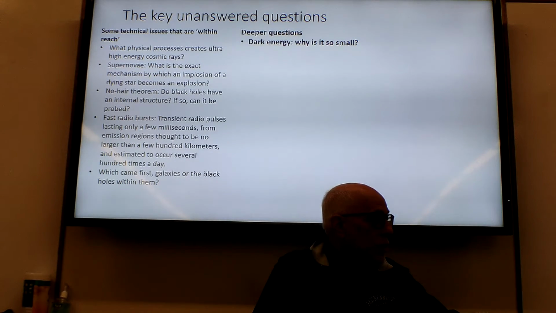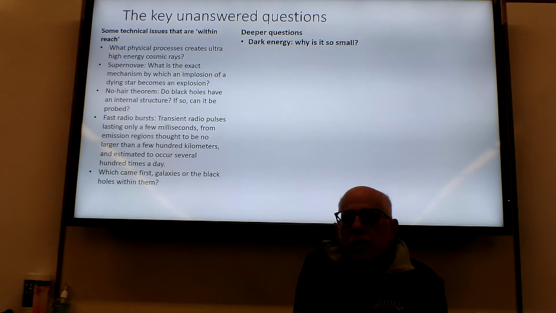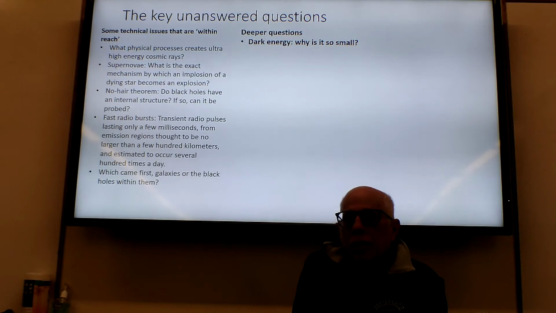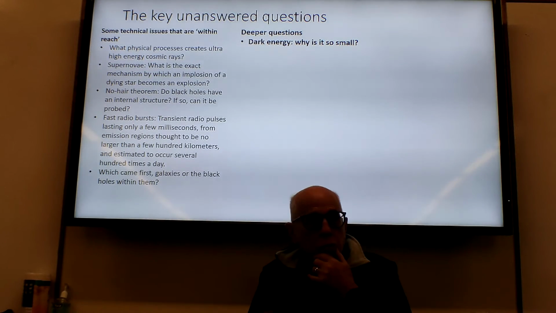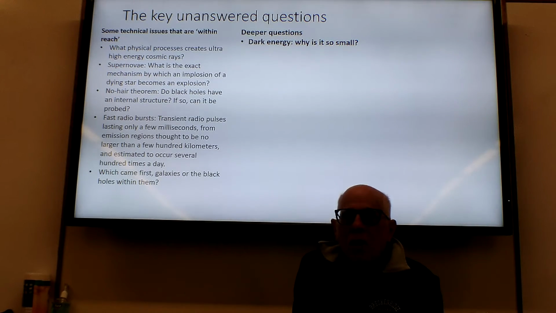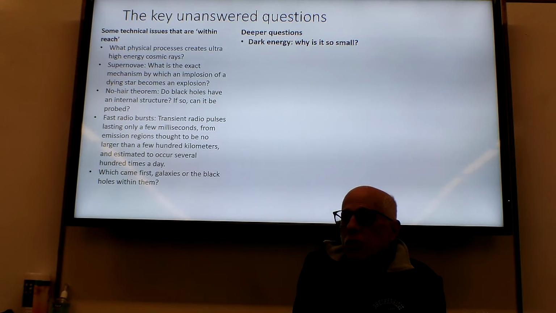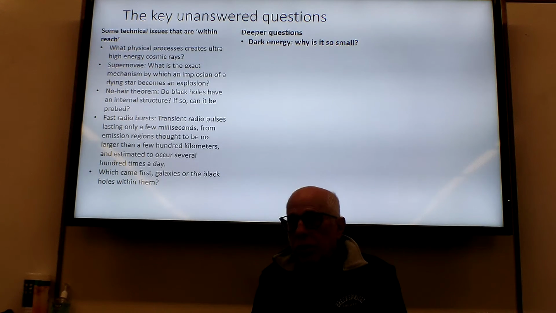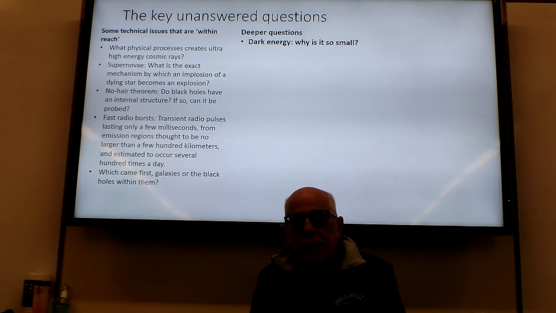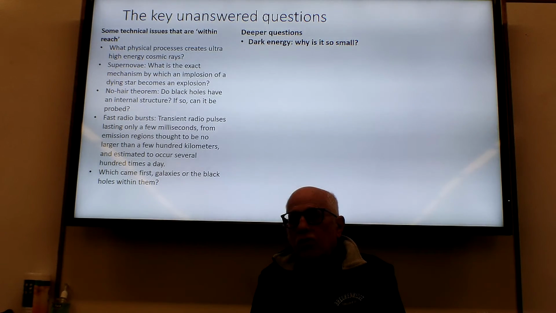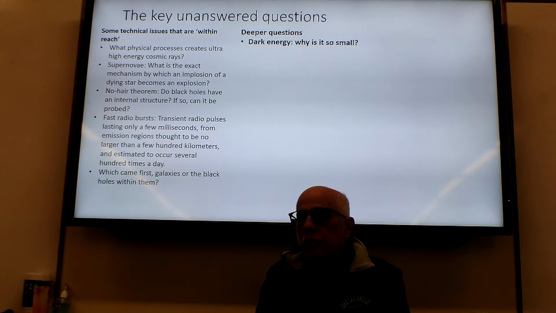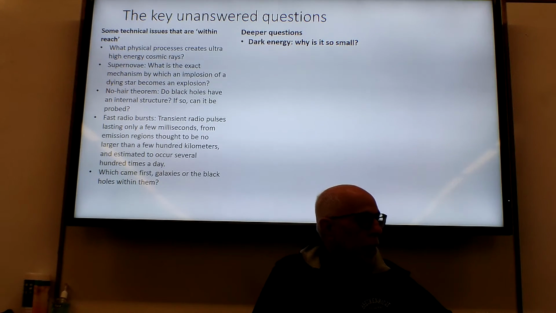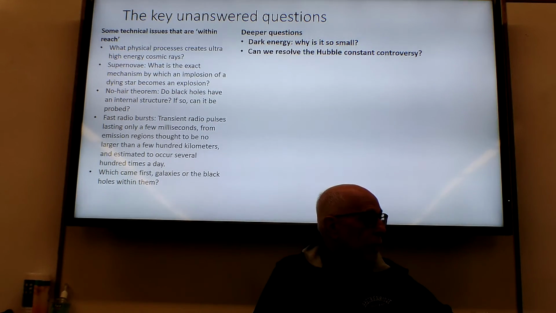Okay, now deeper questions. I talked about this last time. Why is the dark energy that we observe in the universe so important, and yet if you had a box of it in front of you and you made measurements of its properties, you'd say, why is it so small? Because when we go in the lab and try to measure the equivalent of dark energy that you can create in a laboratory or conjure up in a theory, the best estimates we have are dramatically different from what we observe in the behavior of galaxies and the expansion of the universe. This is a very deep mystery. I don't know. Maybe somebody will figure it out.